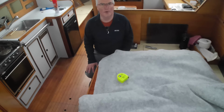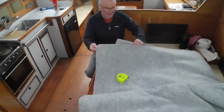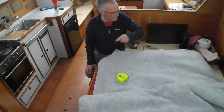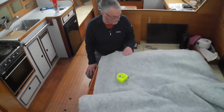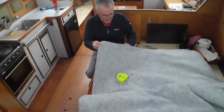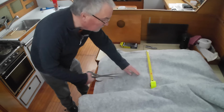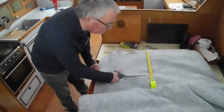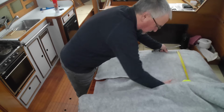Problem it is always when you're working on a boat is you've got nowhere to do long lengths. So this isn't ideal. But the way they've folded this, I can cut a piece straight off there, turn it over, get the same, and so long as I keep it fairly level, given that I'm leaving myself a little bit of space, a bit of overlap, I'll be able to just unwind it to get me a 3.2 metre length. And so, some nice long shears. This could be an expensive cut. It's about £100 worth of covering here.